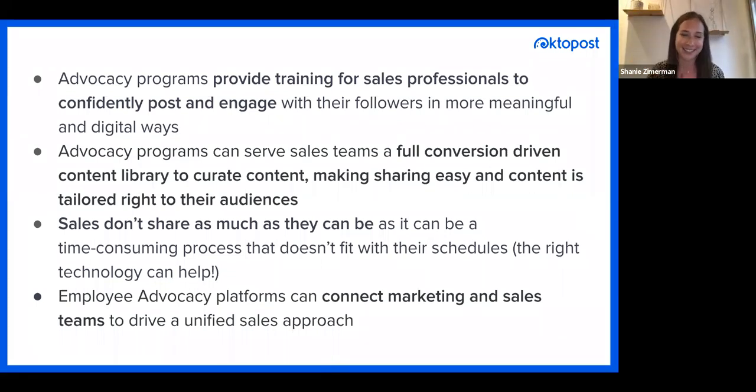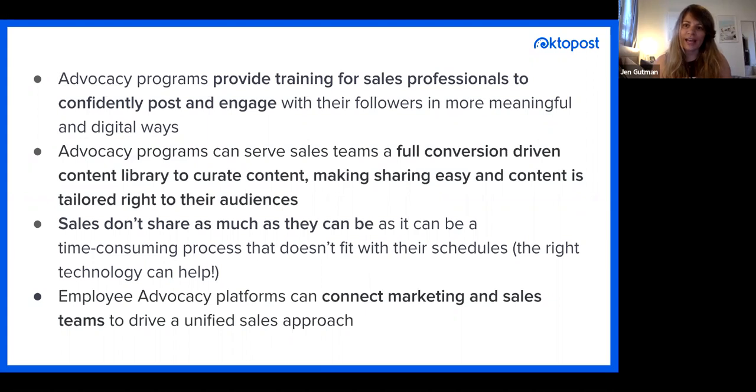Full circle. But on a very serious note, this is a question that I get asked all the time. And I think it's one that definitely needs to be spoken about, because when you're searching for the right tool, which is a huge component of making sure that your advocacy program is a success, a lot of marketers can get very confused, and a lot of sales teams can get confused because of the language that the tools are choosing to use, right?